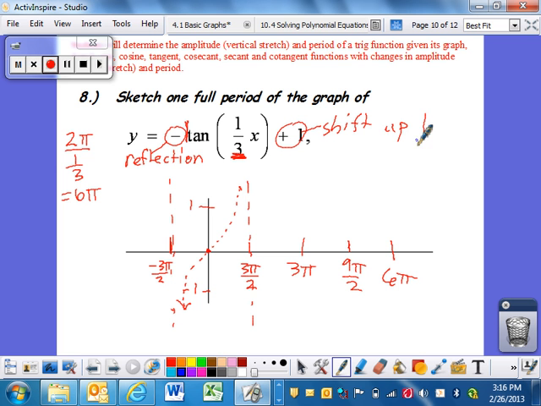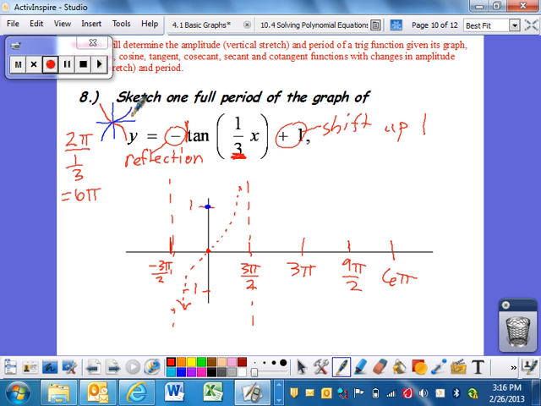We're shifting up 1. So if we shift from here up to 1, we start there. Okay? So if we shift up there, that's where we're going to go through. Do we rise on the right just like we did before and drop on the left? Well, we can, but that's going to end up being the opposite of what we want to do, because we want to do a reflection. Just like we were talking about before, if we did a cubic, if we wanted to find the opposite of it, it's going to end up switching. So it kind of resembles that.